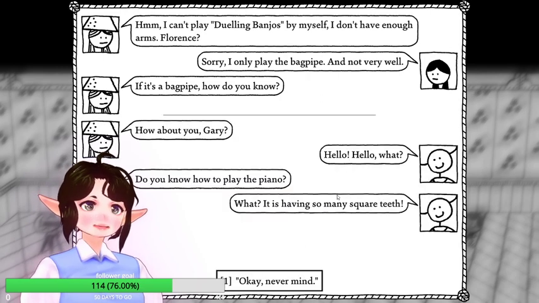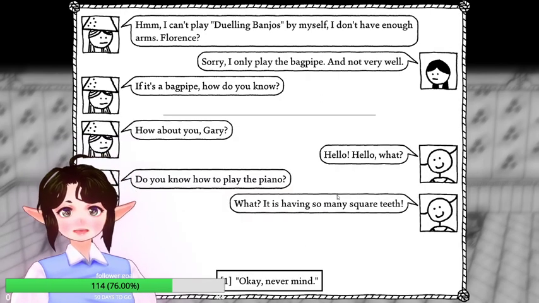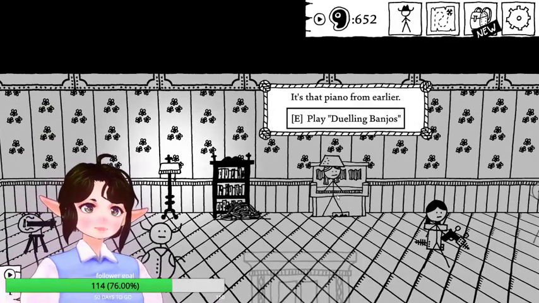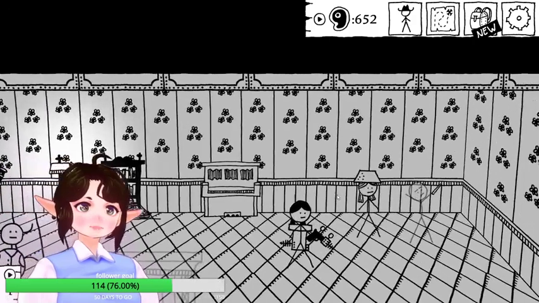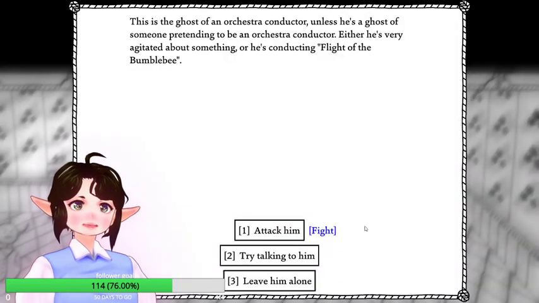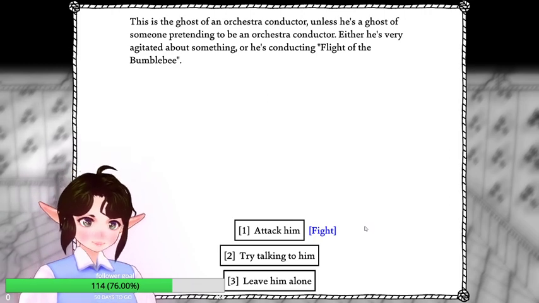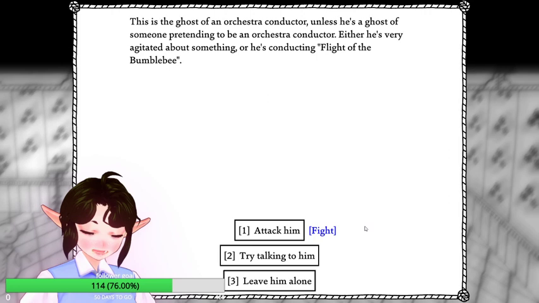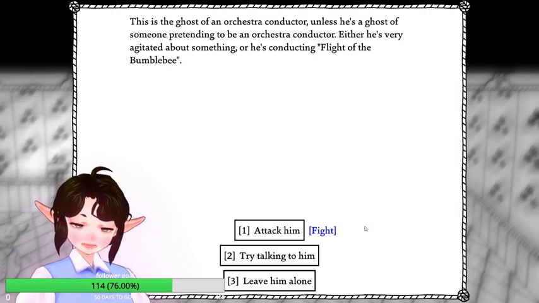How about you, Gary? Hello? Hello what? Do you know how to play the piano? What? It is having so many square teeth. Okay, never mind. Oh. Oh my. He's very orchestra conductor. Unless he's a ghost of someone pretending to be an orchestra conductor. Either he's very agitated about something, or he's conducting Flight of the Bumblebee.